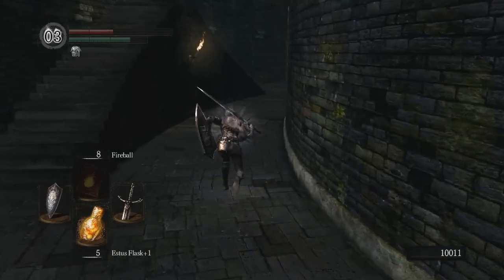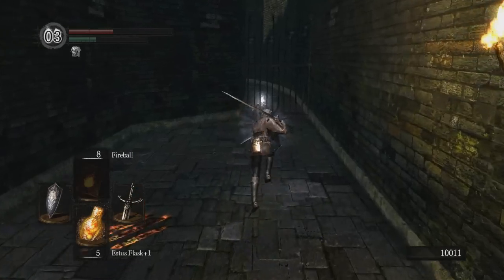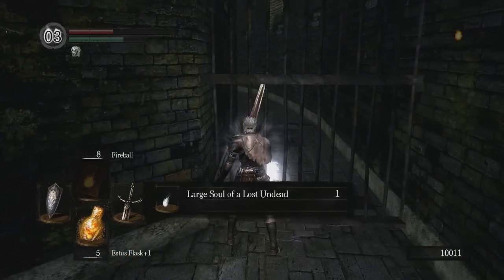Again, their attacks just come out so fast and so hard that it's just not really worth trying to parry them.